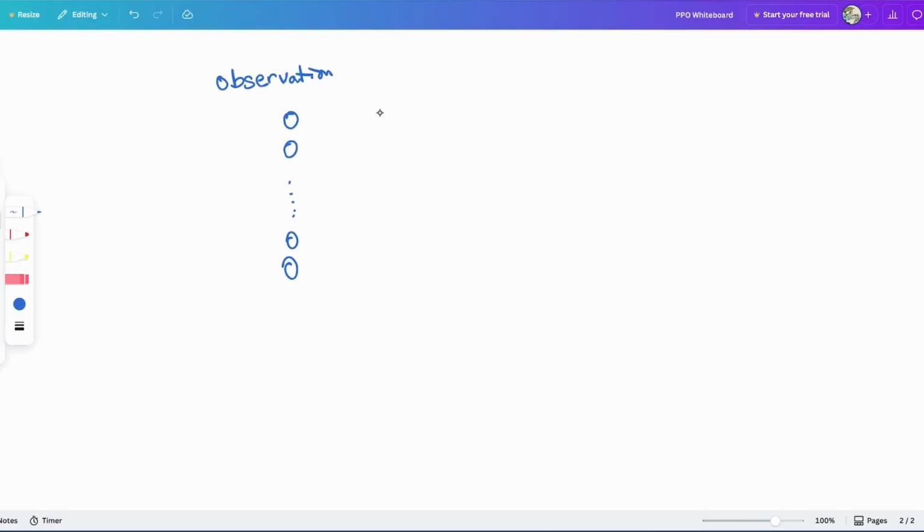Since this is a deep neural network, you're going to have hidden layers, and the number of hidden layers and the number of nodes within each layer can be adjusted based on the complexity of the environment. Now the output of the network is going to be the actions. So you have the observation, what the robot sees, and then based on what the robot sees, what actions the robot should take. We have talked about the robot being able to move forward.